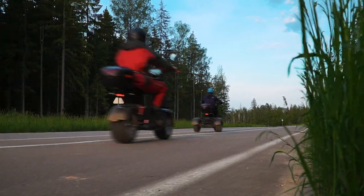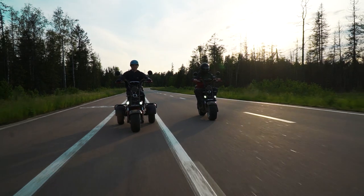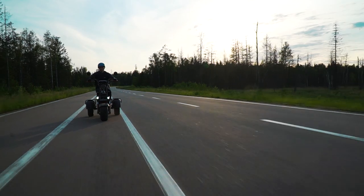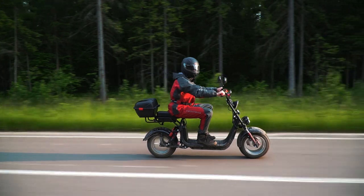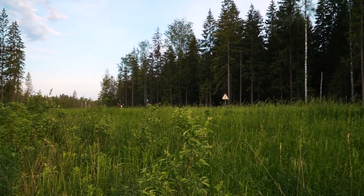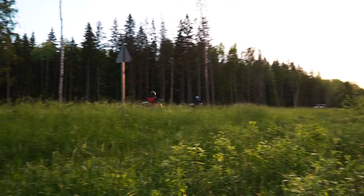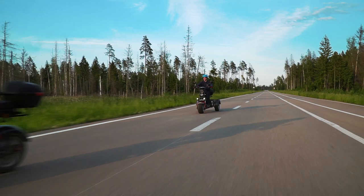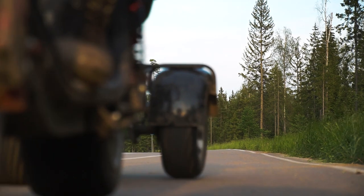Let's get back to practical things. Our Citicocos have perfect performance on asphalt — they move quietly and smoothly, without any noise or vibrations. I especially liked how the bike goes. Despite having quite big fat tires, it has an impressive idle run: release the throttle and the bike will keep rolling for a surprisingly long distance. The disc hydraulic brakes are also fine, no problems at all. It's such a pleasure to ride these bikes on asphalt. We will return to this road later to measure maximum speed, but now let's move on.